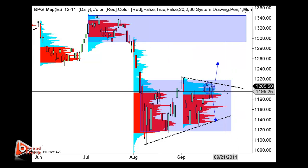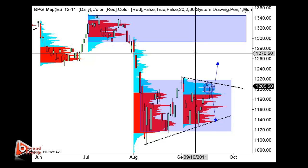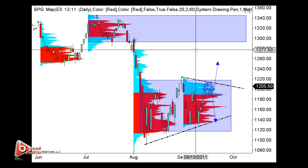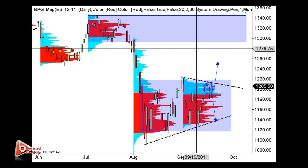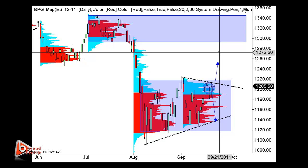So we're buying pullbacks. That's the game plan until otherwise told differently. Again, bad news seems to be good news over the last few weeks. We do have a housing number coming out this morning. That could give us the pullback that we're looking for to get on the long side and then play it for a trend day breakout. I'm taking advantage of any pullback this morning as a buying opportunity.